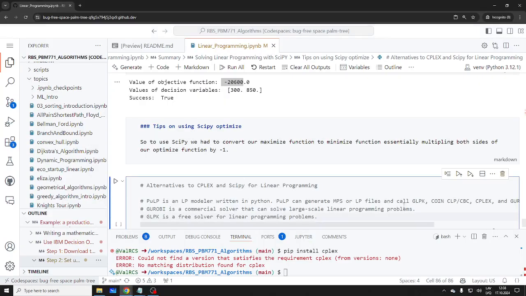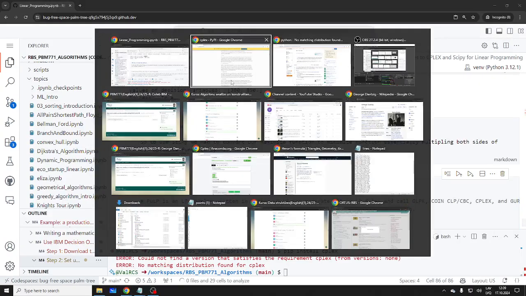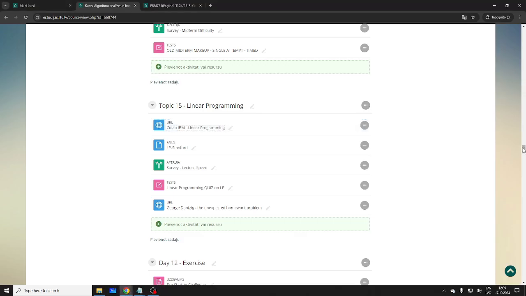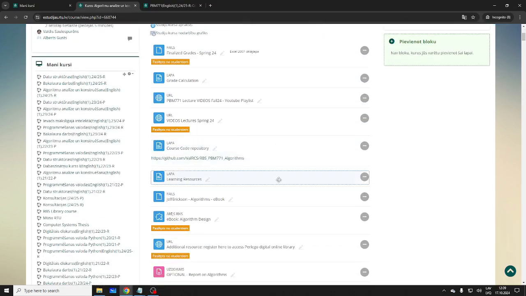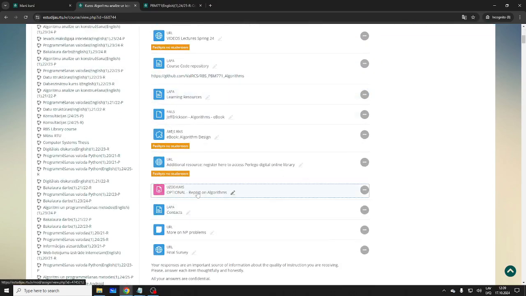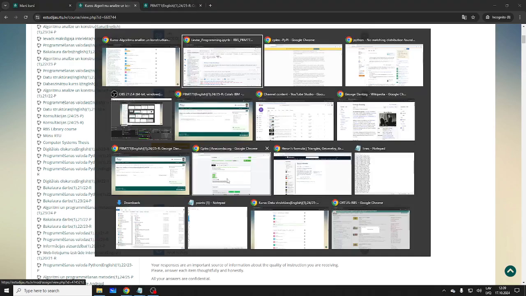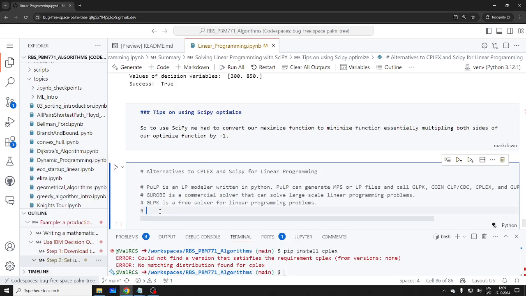I mentioned this maybe before, as far as grades go. If you want to gain an extra point, there will be a possibility to write a report on algorithms. One possibility would be to find one of these libraries and work on how they work.